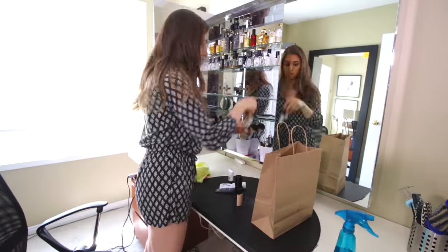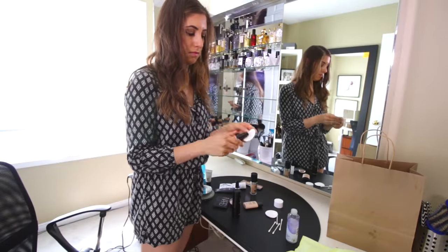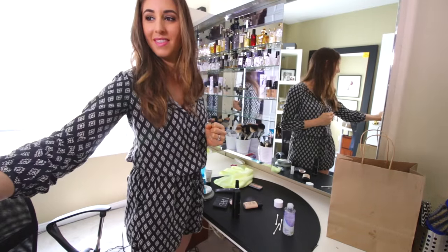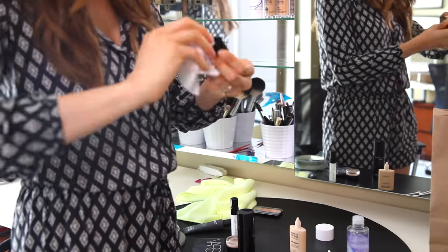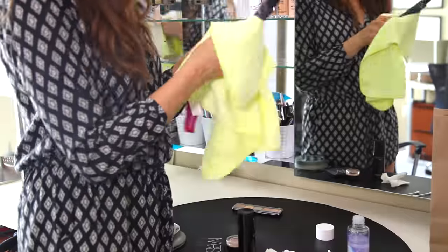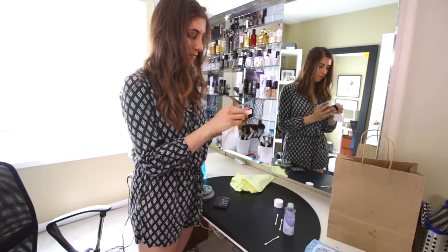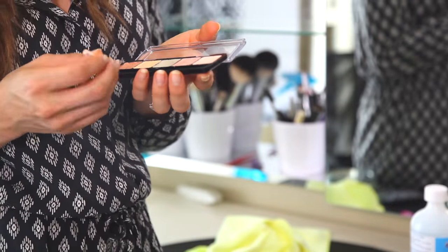I'm picking up each piece of makeup and giving it a good cleaning. I brought a variety of different tools to help. If there's a bottle cap that's really gunky, I'll use a little bit of eye makeup remover on a cotton swab to clean that up. Otherwise, paper towel or a microfiber cloth and glass cleaner will do. Makeup remover wipes are great for cleaning off that gunked-up makeup stuck in the lid or on the lip of your product. It's also a perfect time to sort through anything you don't use and put it in your empties bag. I'm using a makeup wipe to clean my concealer corrector palette and rubbing alcohol on a cotton swab to get into those crusty little areas.